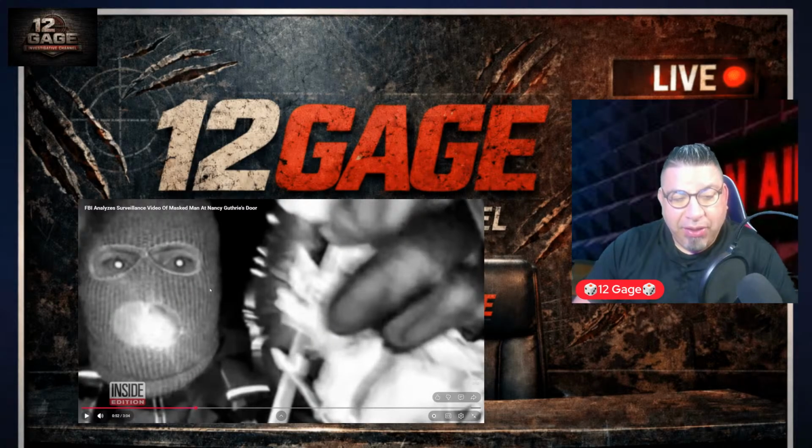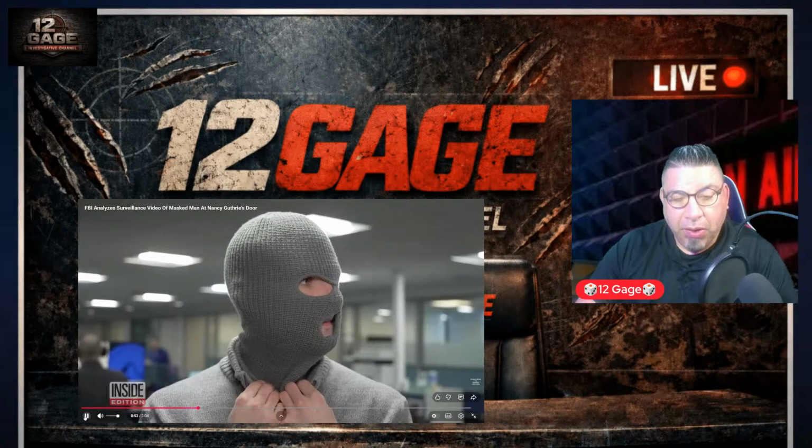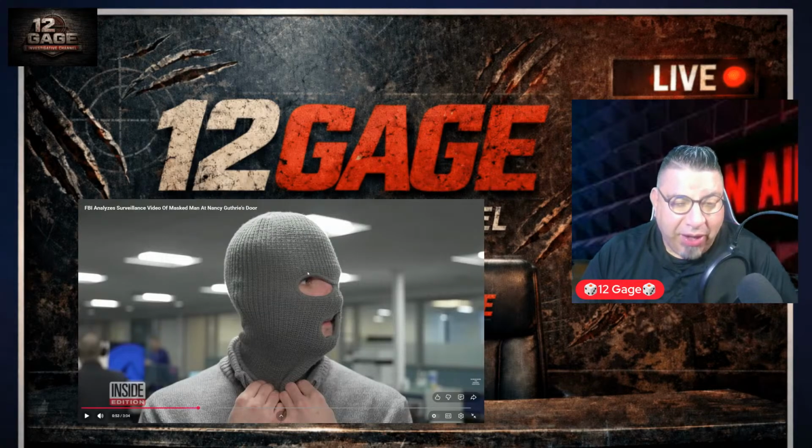Isn't that interesting how he said intense stitching like this right here? If you look at the intense stitching around this mask's mouth, that's exactly what he's talking about. Isn't it interesting how in this case everybody's wearing a mask now to commit these crimes? Look at that stitching. That's what he's talking about. The stitching is very direct around the mouth and very thick.